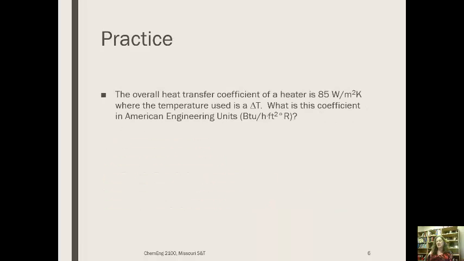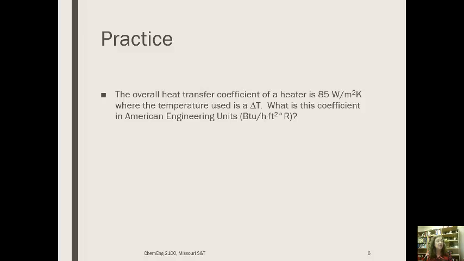Now here's one that's a little trickier. Those unit conversion formulas that are in the book are kind of hard to use when you're using temperatures that are built into a formula. This is going to come up a lot in the heat transfer or transport courses that you'll be taking in the future. The overall heat transfer coefficient is a way of evaluating how heaters or coolers work. In this particular case, we have an overall heat transfer coefficient of 85 watts per meter square Kelvin. And the temperature used here is a delta T.